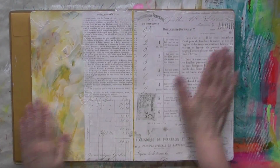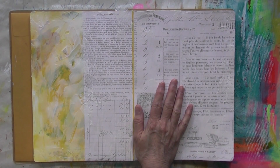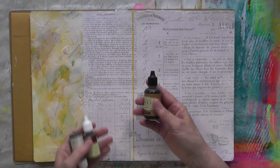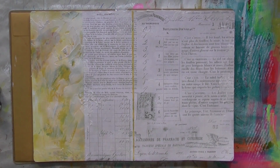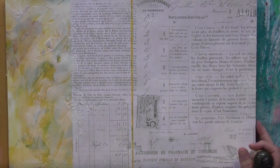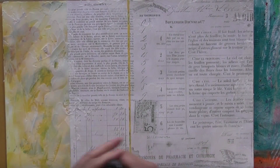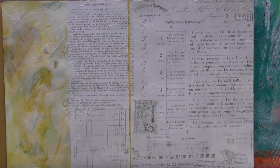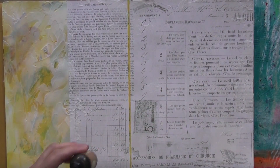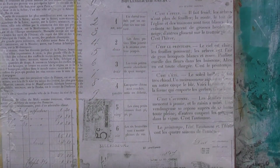Alright, so the modeling paste is all dry. It creates a nice texture. Next I'm going to take some inks, as I've showed you at the beginning. I'm going to start with the brown, and the idea is that the ink will go into the crevices of the modeling paste and will also bring the resist pattern to life. I'm not sure. I've never done this, so it's just an experiment, and let's go with it.